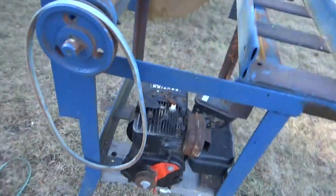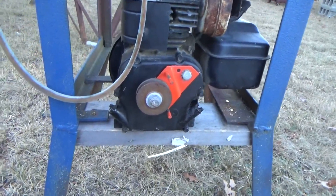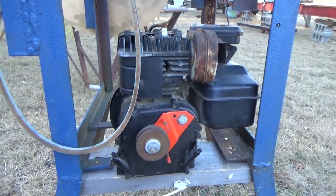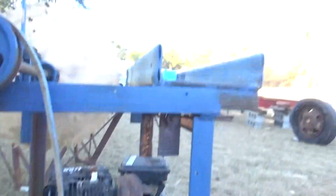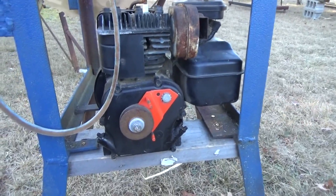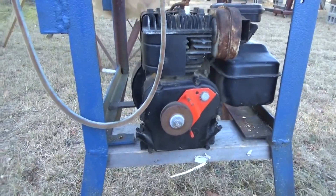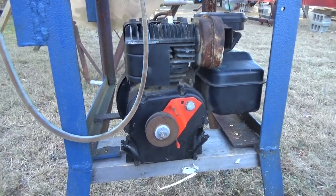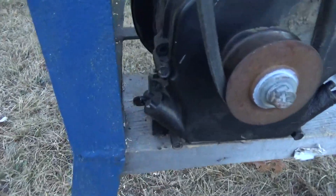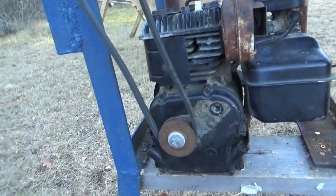Here's the buzzsaw. When Chris and I first brought this over to the homestead, I cut off the motor. I put in a piece of two-by-six and set a motor on there. I'm going to put a gas engine on it so that it's portable, because there's no power out here. I'm going to take off the belt guard - I'm going to see if I can get this belt to fit on here. I got the two-by-six screwed on and drilled some holes for the motor. The belt fits pretty tight - I believe that's going to work.